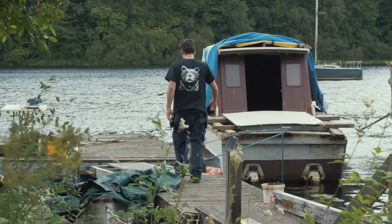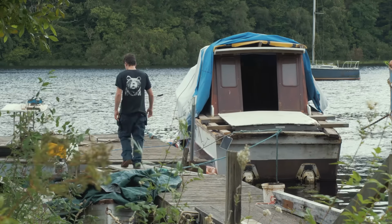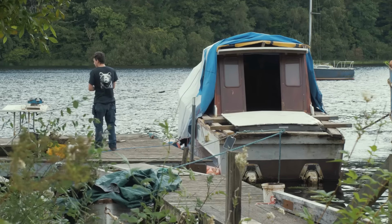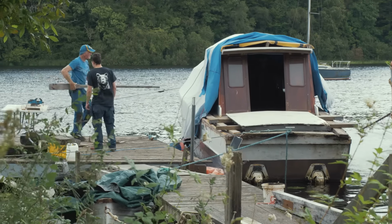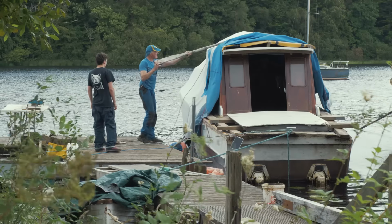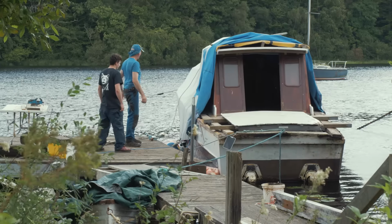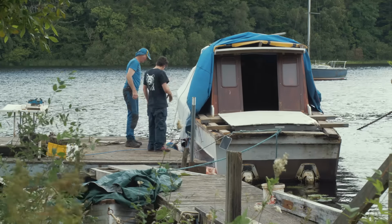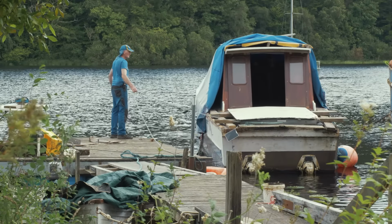On my part as well, of not getting the jobs done quick enough, it caused a lot of rot here. I should have really assessed this first and prioritized this section. But the fact that we now get the boat out of the water with a trailer, it would allow us to get a canopy over the boat, a proper structure that we can work under in the dry. The boat will be on the hard and we won't have to worry about trying to work on it awkwardly in the water with boats and all that kind of stuff.